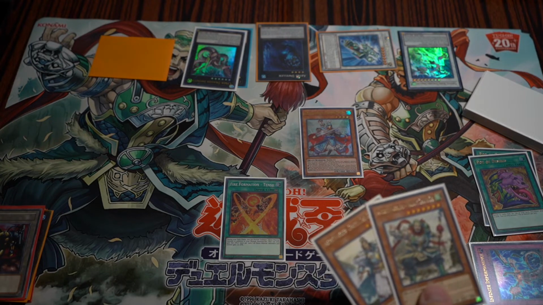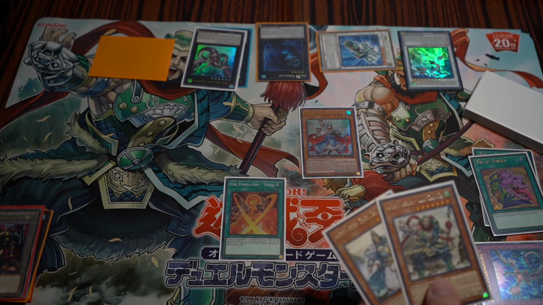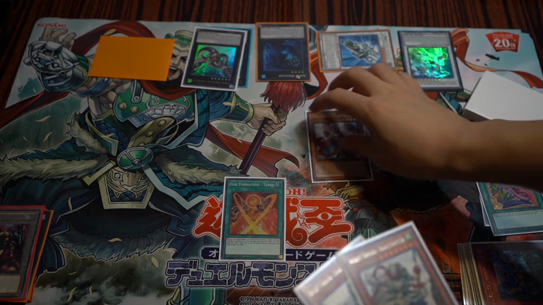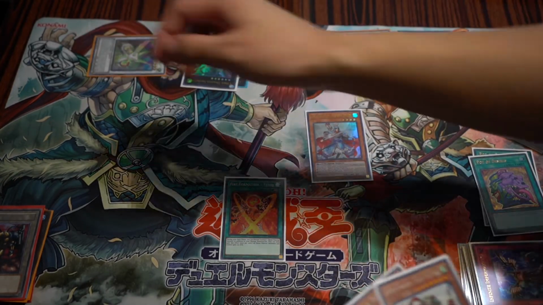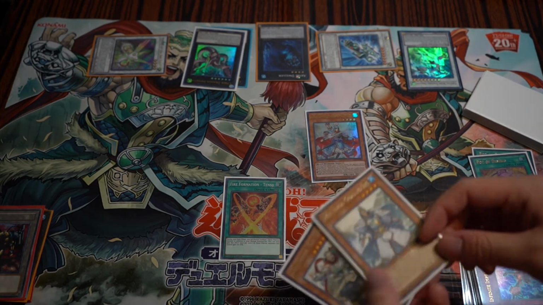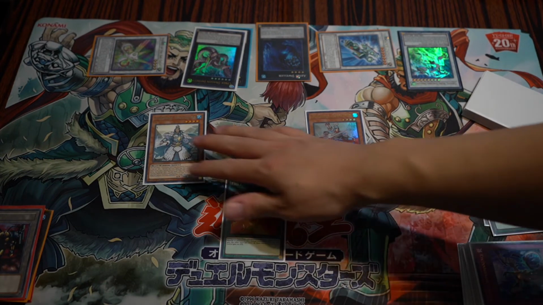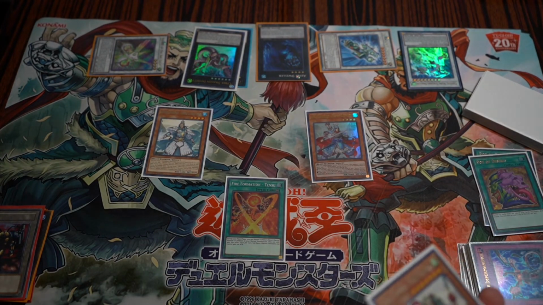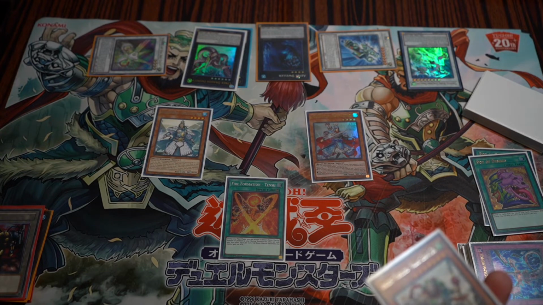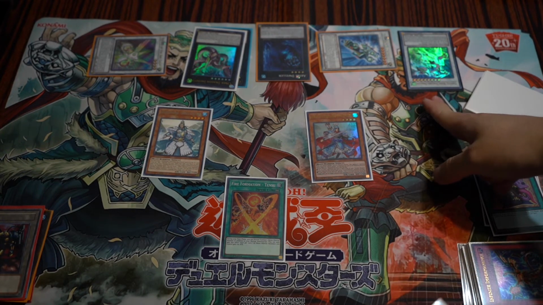Actually, you know what? I forgot. Let's run that back. Still in main phase 1. I forgot we have the Tensu additional normal summon. Go ahead, summon him, Zhao Gong. And the tricky thing is that you don't want to activate their effects because Crystal Wing will negate it. So you have to go to battle phase.